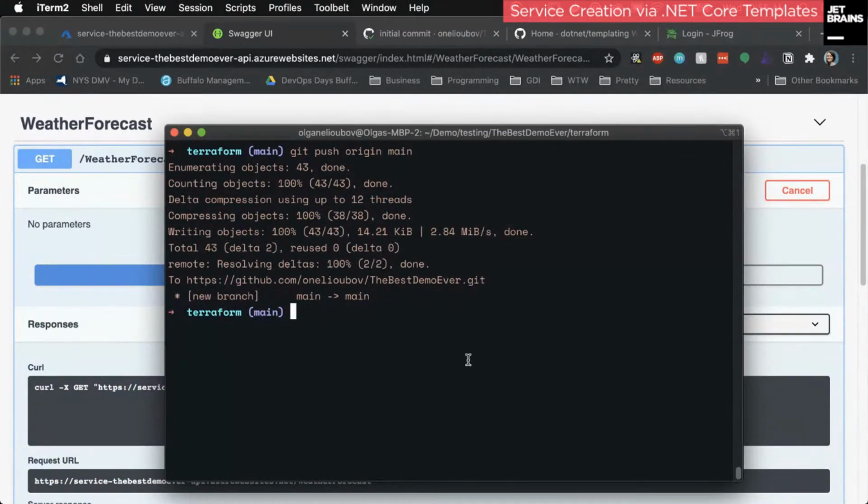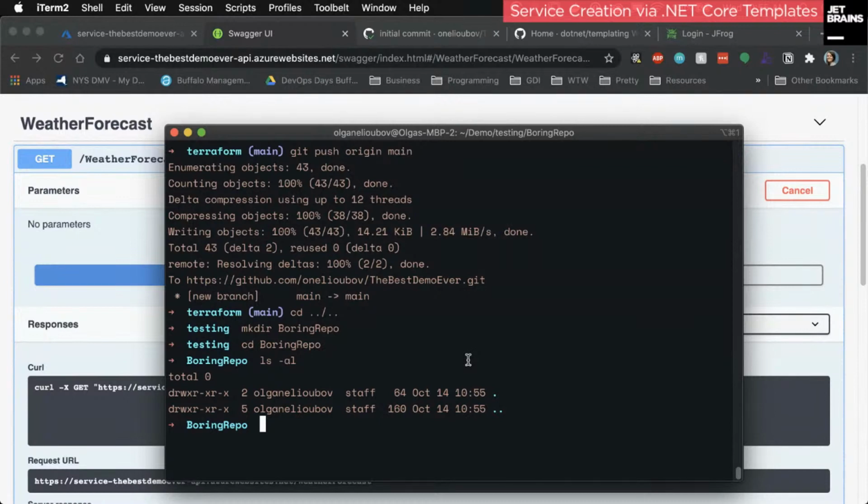So the only other thing that I can show you is basically what happens if we don't want automation. And I'll make a boring repo directory. And we can also do a .NET new.